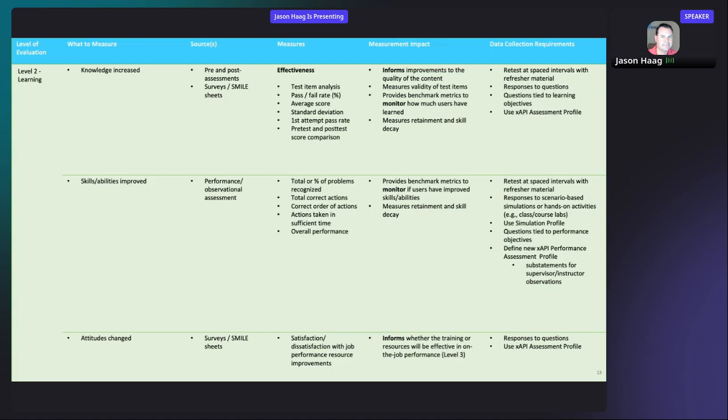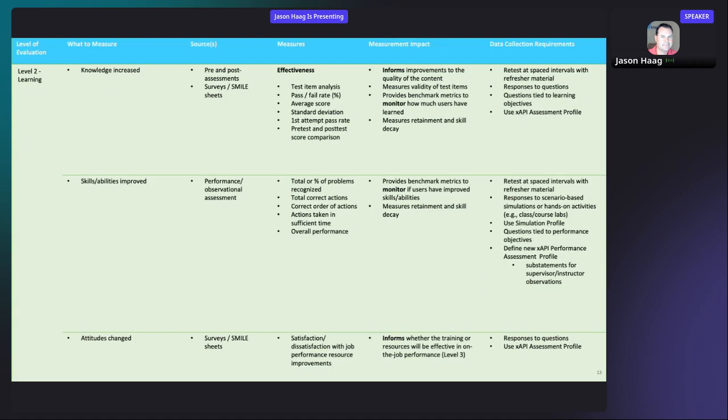For skills improvement, requiring a performance or observational assessment to determine whether learners acquired new skills. This would typically be conducted by an instructor or a supervisor, and would assess the learner after participating in hands-on activities or labs. You could also measure this through scenario-based assessments.